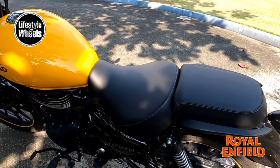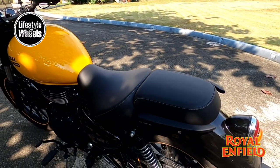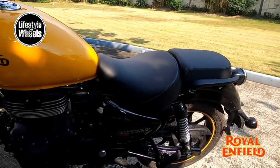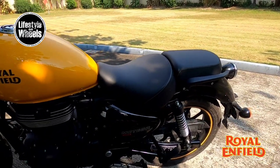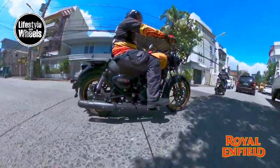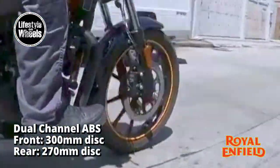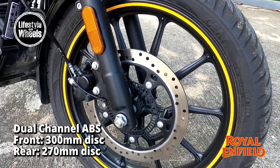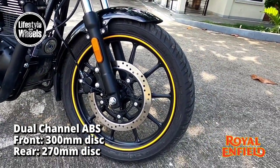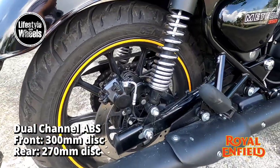Coupled with a soft seat shaped precisely for your lower body to comfortably control every aspect of riding, your pillion passenger will also find this satisfying. In terms of braking, the Meteor 350 is quite good — it has a dual-channel ABS system with disc brakes both front and rear that gives confidence in every stopping situation. The ABS system is always on.